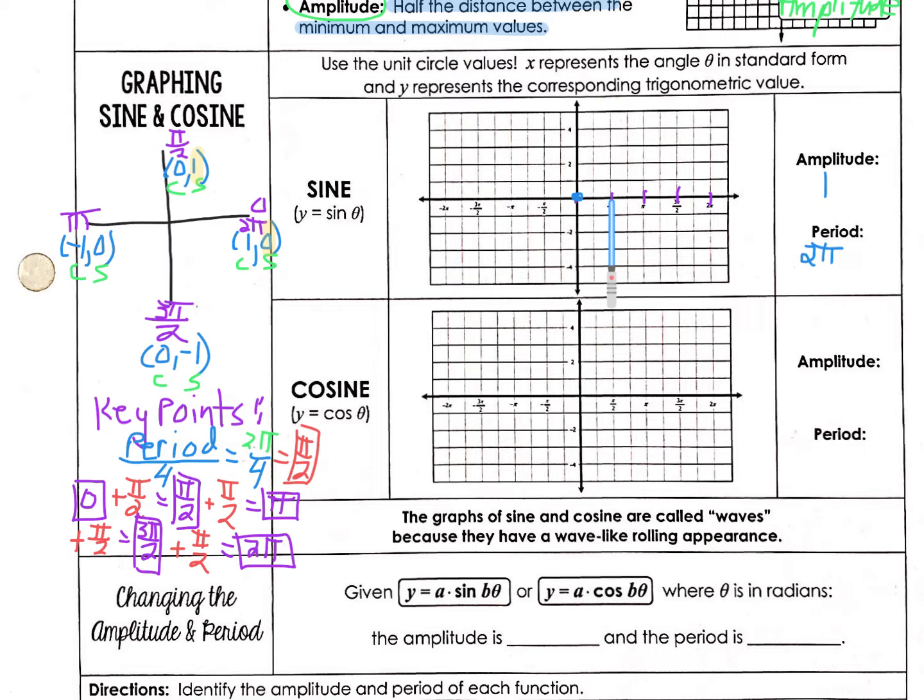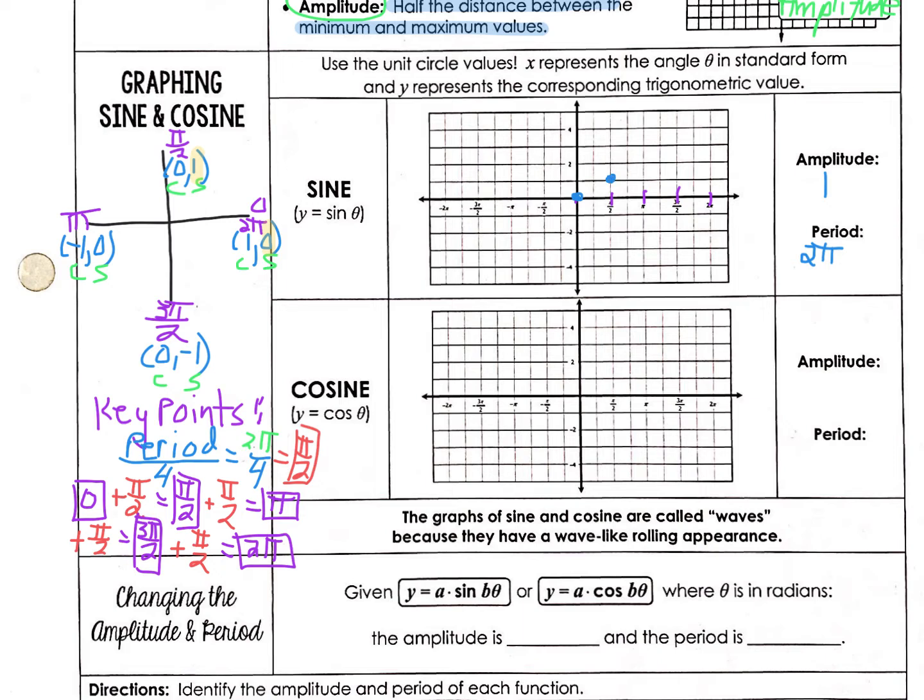So at pi over 2, I'm going to go up 1, because notice these are going by ones, but they're only labeling every other one. So here's at 1/2. According to the unit circle, the sine value at 1/2 pi is 1, right? Right there is 1. So we're going to plot the point at 1.